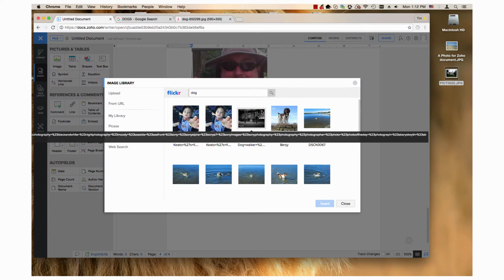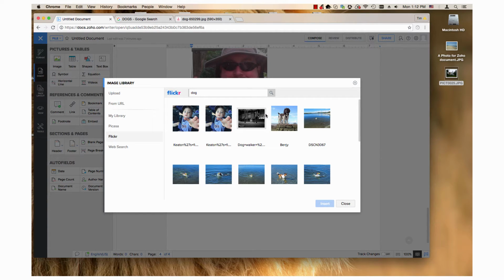And like Picasa and My Library, to insert an image, you either double click it or click on it and then click the insert button.